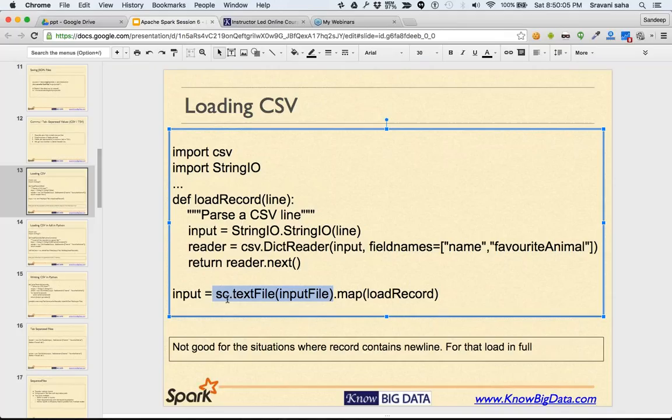That magic is done by CSV DictReader. You can think of it this way: if this input file contained a million records, this function load record will be called a million times. Similarly, DictReader will be called a million times across the cluster.